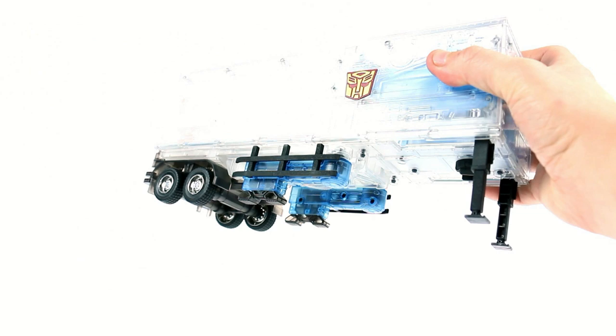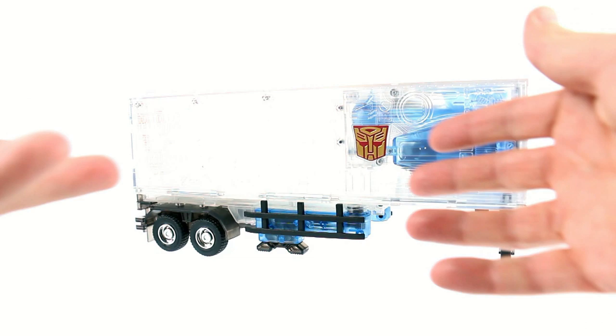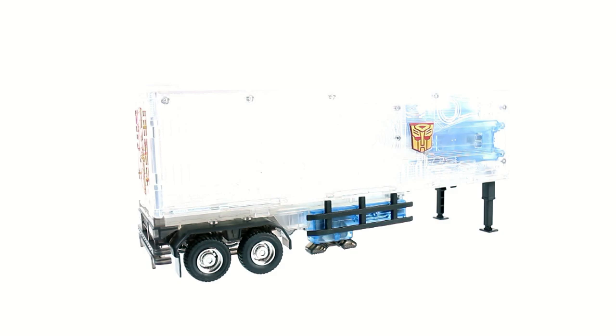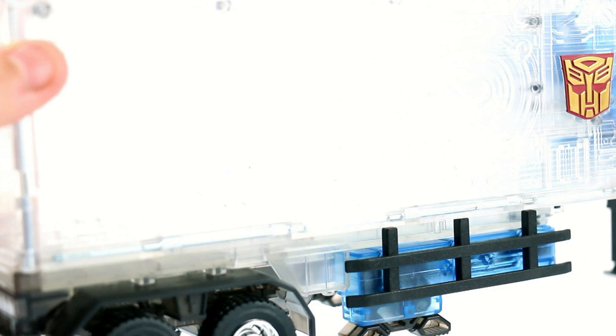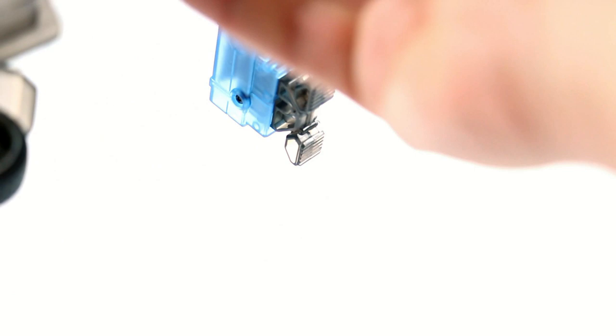Here is his new trailer. It still attaches the exact same way via the little clips at the bottom. You got the Autobot logo with a bit of a red background and gold on the actual face. The inner bits are blue and they do stand out through the clear plastic. It's very clear and you can see all the molding on here — really nice molded detail that the original mold has, but when it's clear it just stands out so nicely in person.